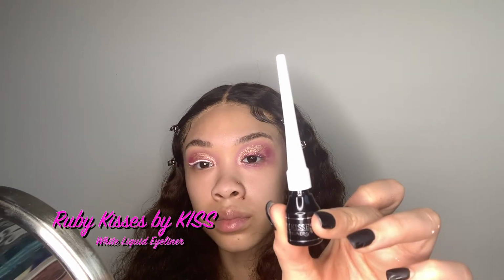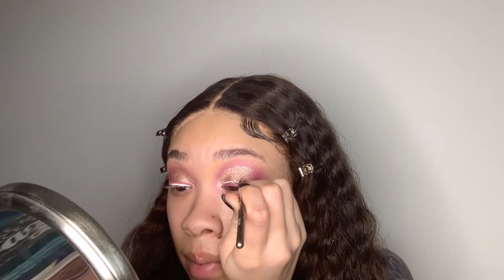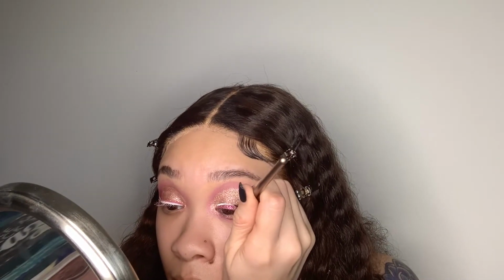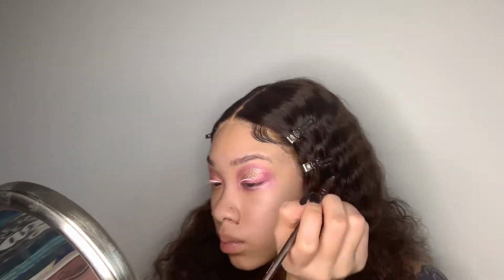Now we are going to take some white eyeliner. Yes, white eyeliner, not white acrylic paint, because I finally got me some white eyeliner. We're going to be taking that white eyeliner and just drawing a line in between the fuchsia color and the salmon color.